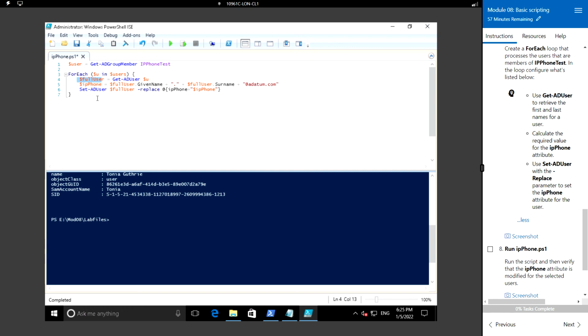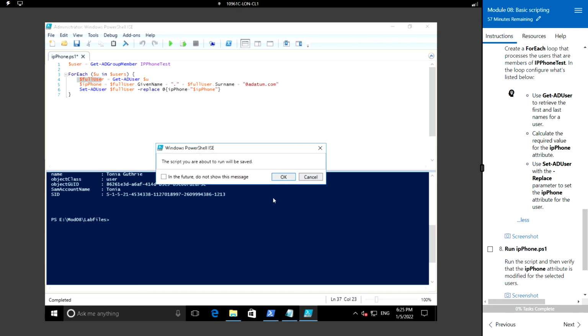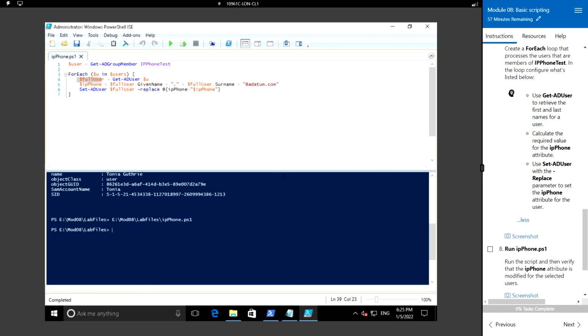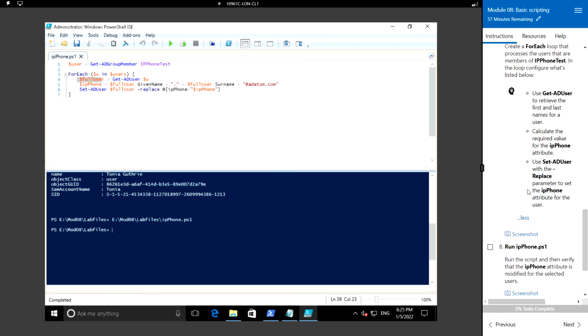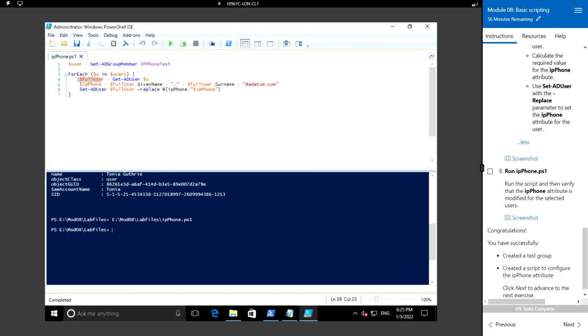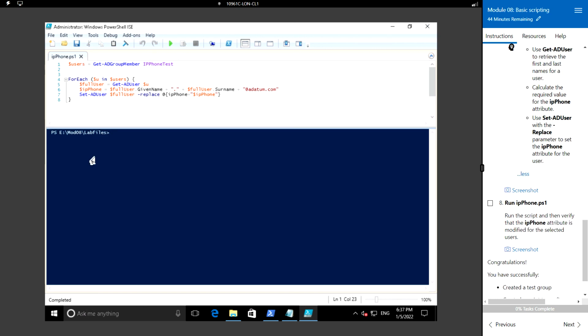For this we are changing the attribute for each of the users. Let me run this script. Okay, we have changed the IP phone attribute for all the users in this group.